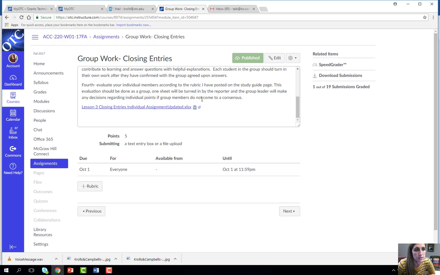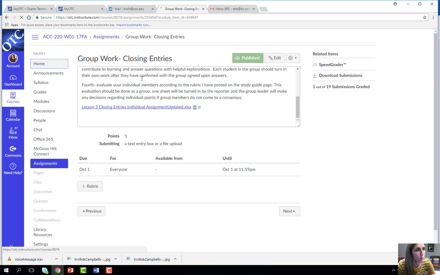So you're going to need to do this group work, and the evaluation doesn't have to be turned in this Sunday. I'll post a new date. It'll be a week later for you to evaluate your group. October 8th will be that due date. And then you're going to need also to meet with your group, either maybe just through the discussion board, or if you are meeting face to face, to help study for the next test. But that's already been posted in Module 4. So I hope this video clarifies on the closing entries work what is required.